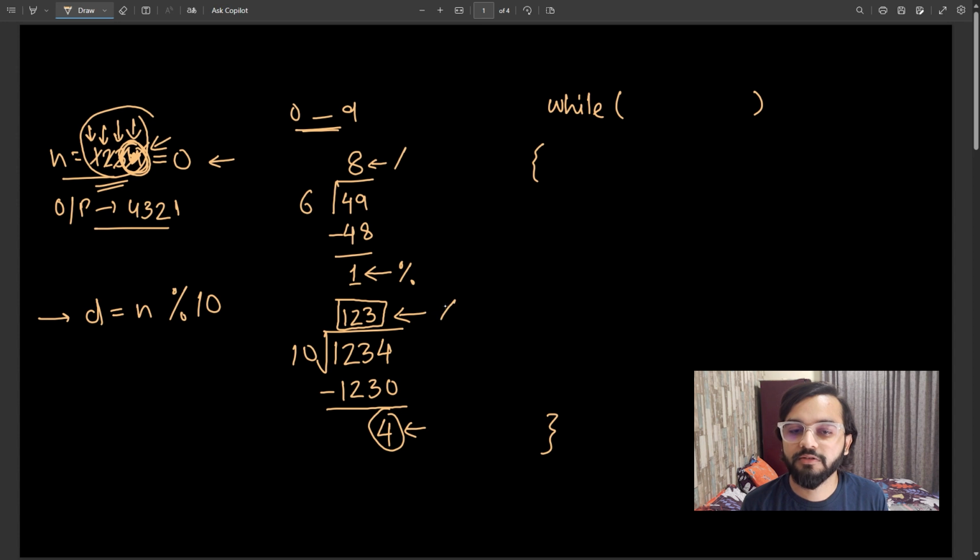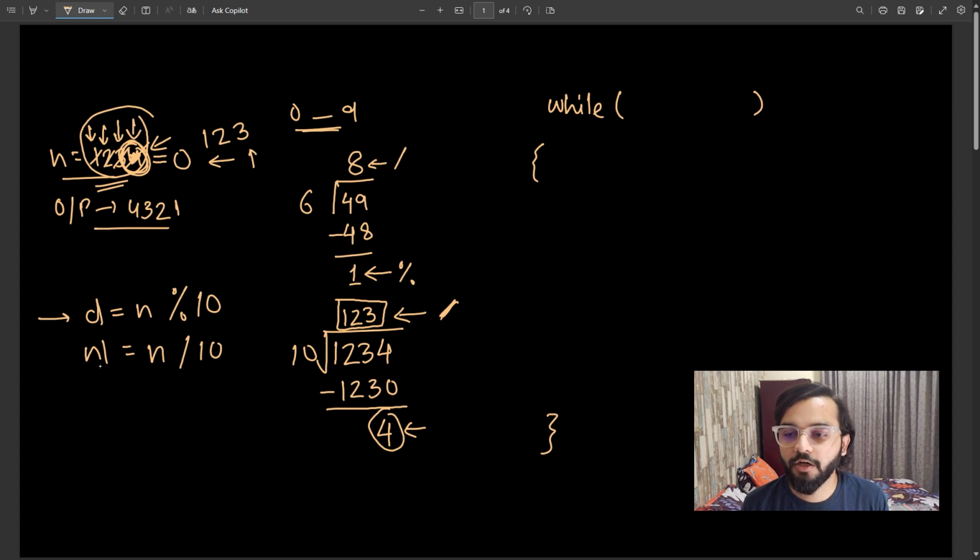What is that? This is our division operator. So I will take another variable, a new number n1 equals n divided by 10. Now our new number becomes 123. Now we want to extract 3 from this number in order to calculate the reverse number.